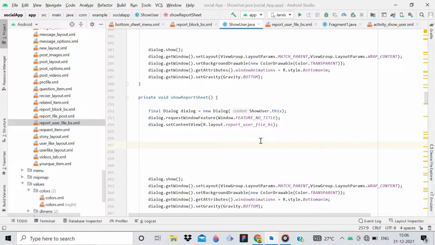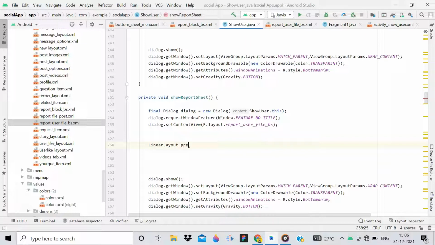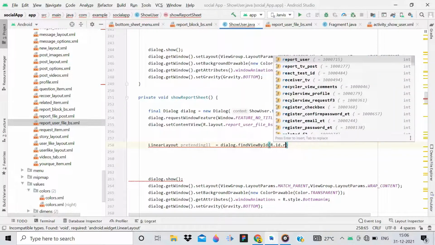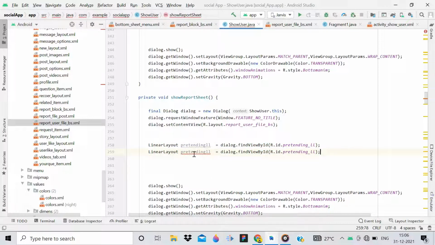Okay, so first of all, how many things do we have? We almost have 10 radio buttons, and we have two linear layouts, one button and two text views. First of all we will handle the linear layout, and that will be pretending ll, semicolon, equals dialog dot findViewById R dot id dot pretending linear layout, semicolon, and then I will press Control plus C, then Control plus V. Now this one shouldn't be pretending, it should be should not be here.